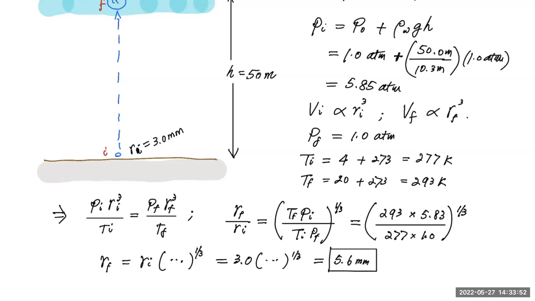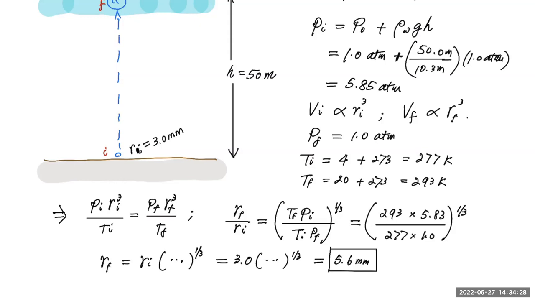So basically, we just applied the ideal gas law to this bubble, considered its temperature change and its pressure change, which brings in a volume change, which results in the change in its radius. This bubble, which is an ideal gas, did not change any mass. There's no leak or anything, so we can just use PV over T equals the same constant for these two states. Now the next problem is a little bit more interesting.